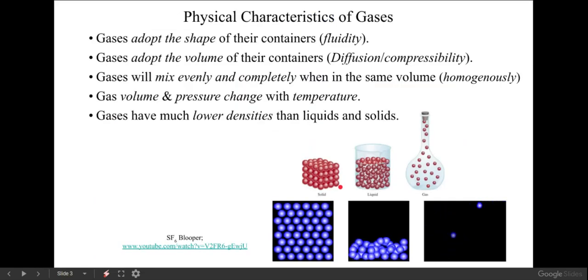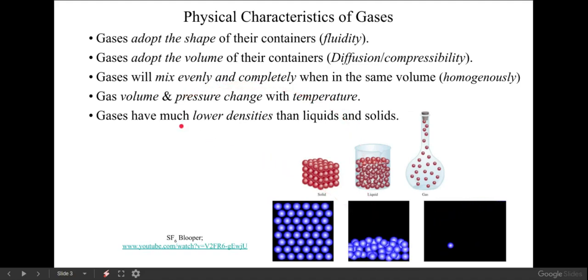So some of the things we're going to look at first is stuff you already know: the physical characteristics of a gas. We know that gases are fluid. Again, we normally reserve that word, fluidity, for liquids, but fluidity is a property of both liquids and gases in that they don't have a set shape. They change their shape to their container. That's what it means to be fluid. They flow. Now, what makes them distinct is that gases can also change their volume. They are compressible or they can expand, whereas liquids, while they're fluid, don't do that.